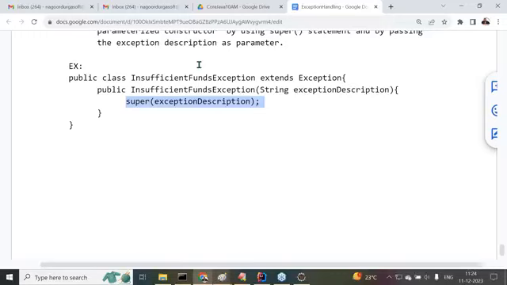But I need to display this exception description through the printStackTrace method, through the getMessage method, through the toString method. Am I right or not? So we have to define a user defined exception description, and we have to provide that user defined exception description to these 3 methods, or not? How are we going to provide this exception description to these 3 methods first?